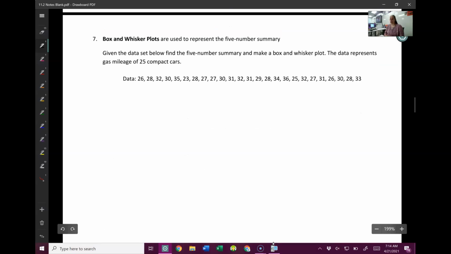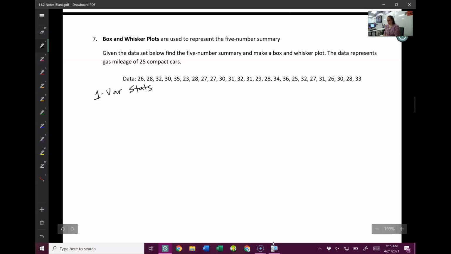Let's come and use a 5-number summary to create a box and whisker plot. Now, I put in a different data set for you to practice typing it into your calculator. So what I want you to do is pause the video, type all this data into your calculator, and then do the 1 variable stats.